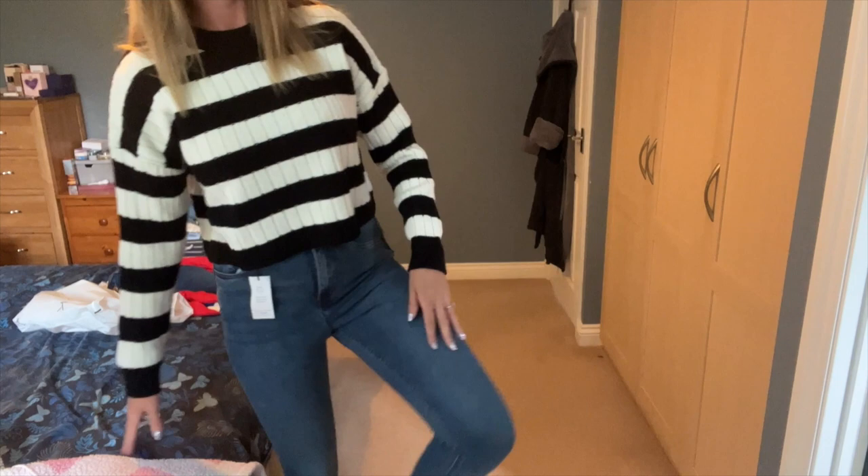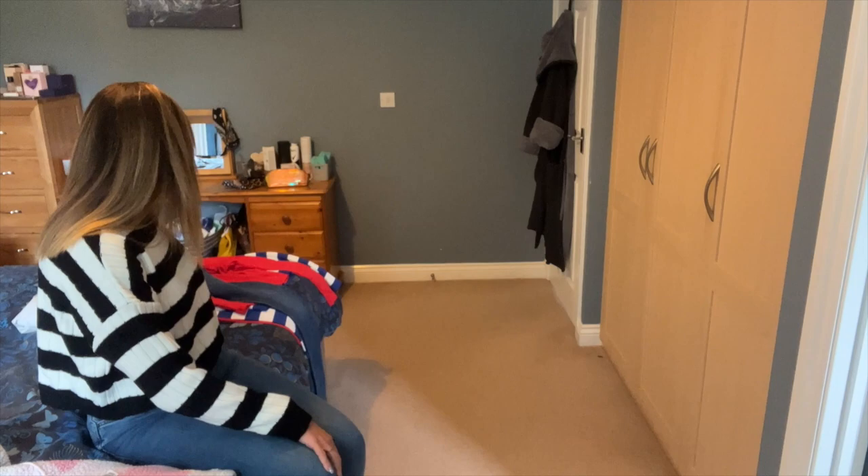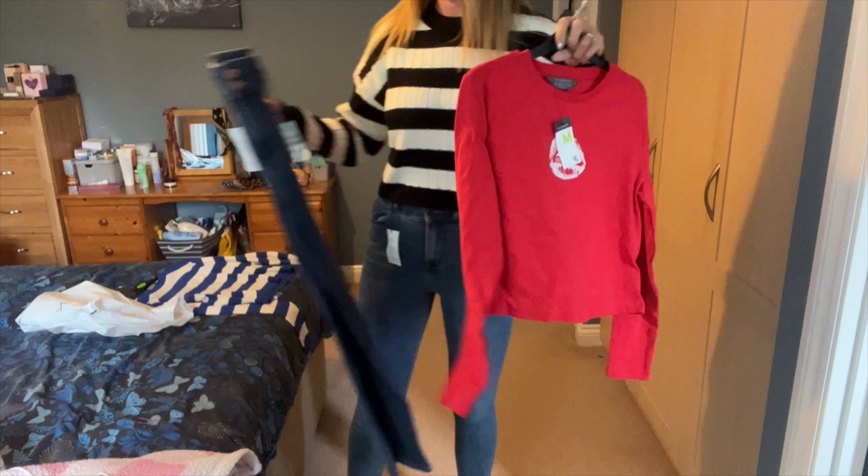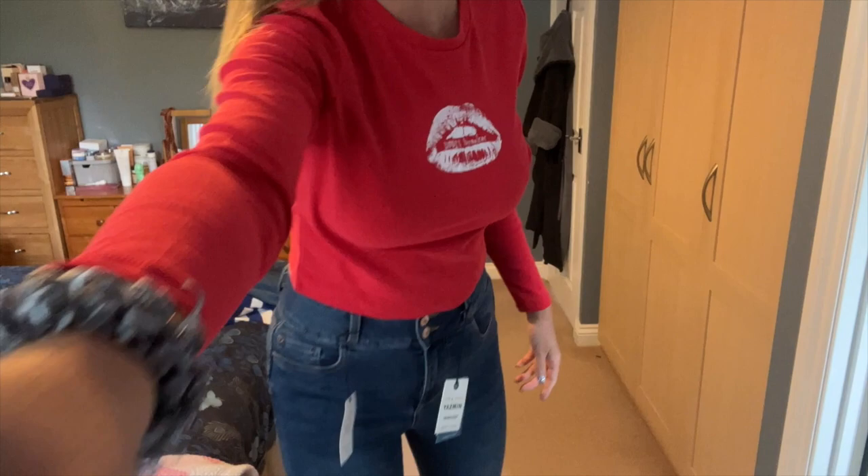I will try the other ones on and we'll try the other two tops on. I feel like the red is going to go better with this blue and this blue. Definitely keeping these, definitely keeping this because like I said I've already worn it. So this is the other colour blue. I think looking at them in here and looking at them on myself, they look better than I thought they were going to when I look in the camera.